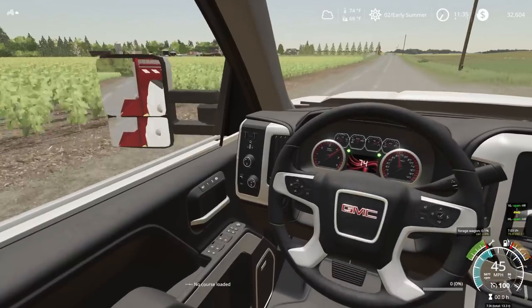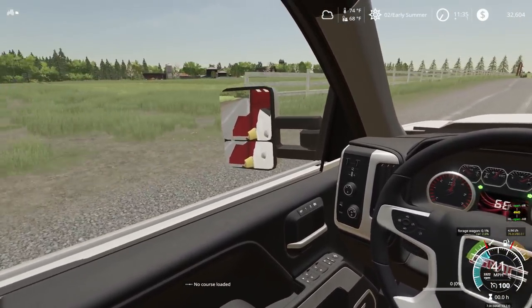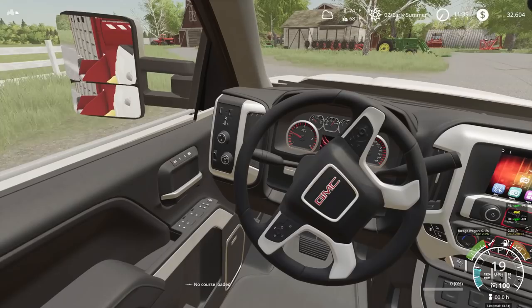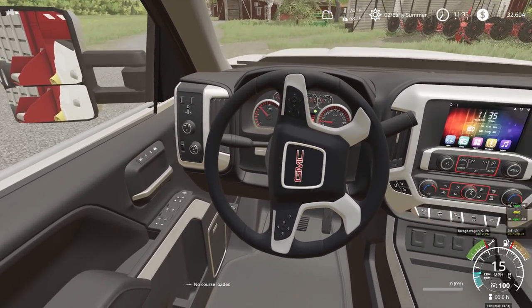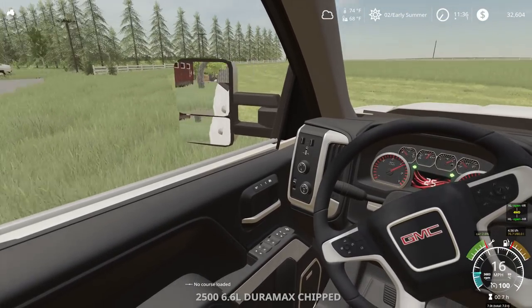My cousin's over here. She's still going good. Looks like she has a few rounds left. So we'll pull this forage wagon right over here. There we go. Now we just have to go get the other one.